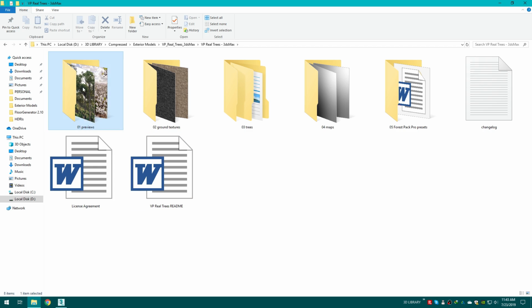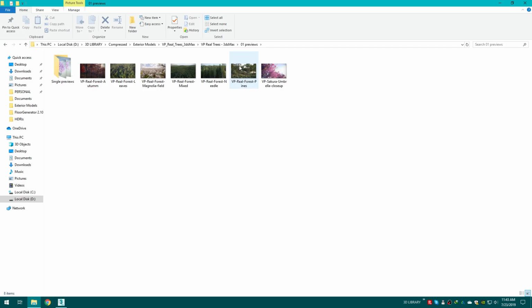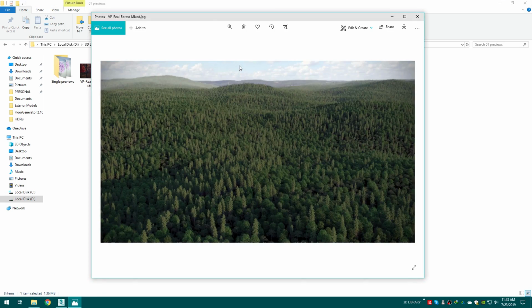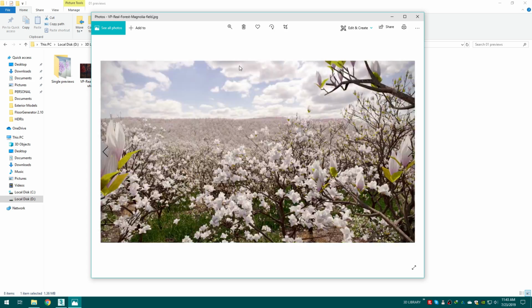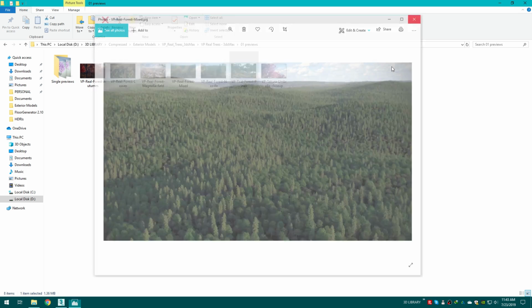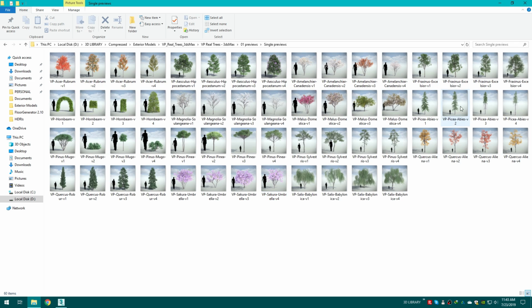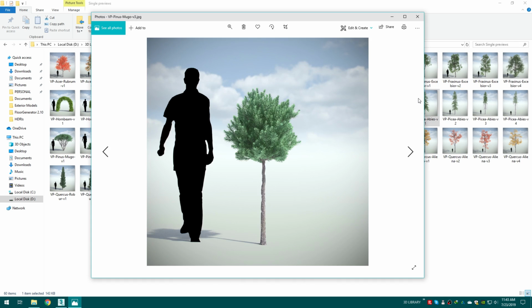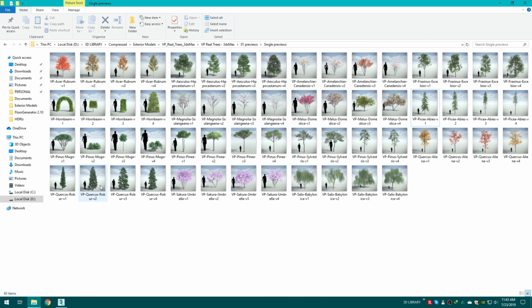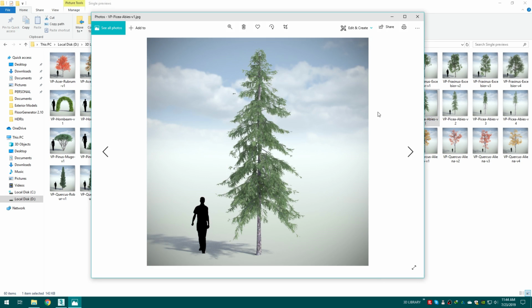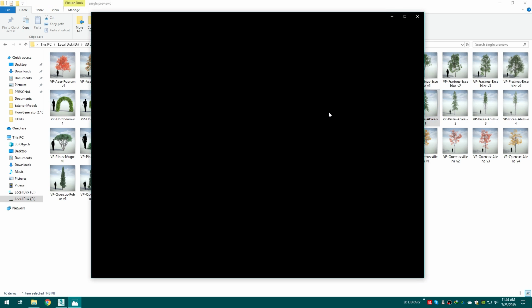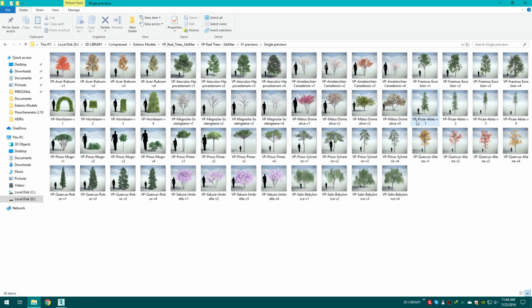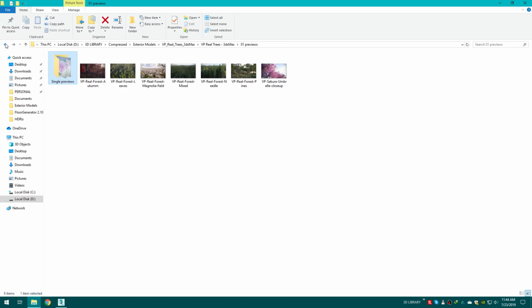Yeah, I have those trees that I purchased a long time ago. I don't know what trees I'm going to be using, but this one seems good. Oh, I have the preview. Okay, you can use any trees or you can purchase these. If I find the link, I'll drop it down in the description. But I think for this one, I'm going to be using those maybe. Yeah, those seem good. PKL at least.